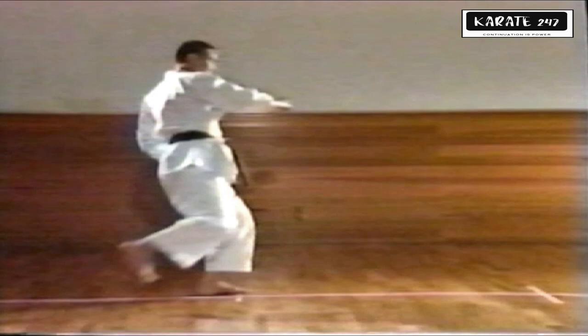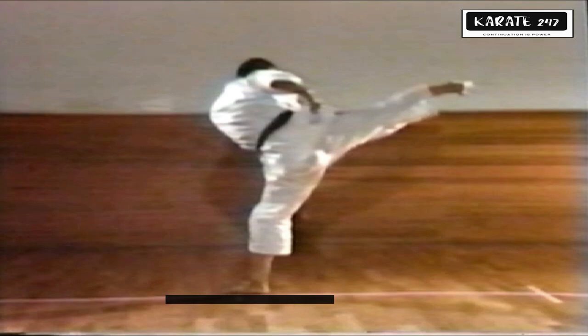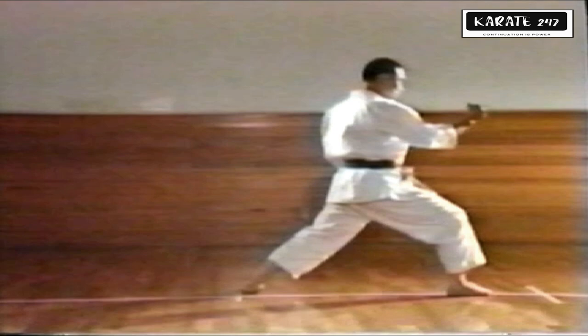You extend your back leg and thrust your hips forward in the same manner as for Maegeri. You should plant the bottom of your pivot foot as though it were stuck to the floor and never raise it. Shift your center of gravity forward off of your pivoting leg. Don't forget to bend your pivot leg and be sure not to open your body too much.